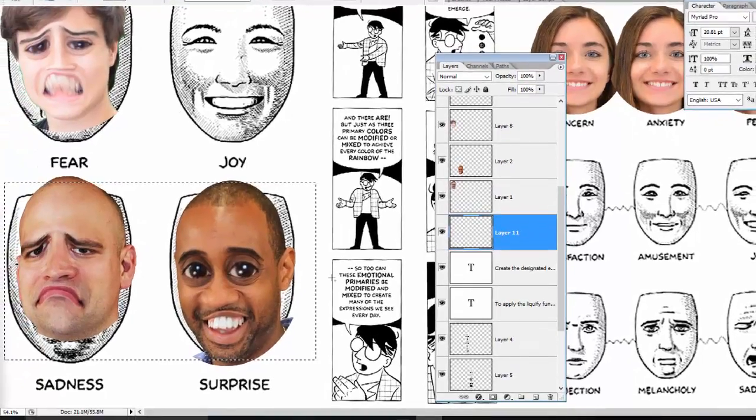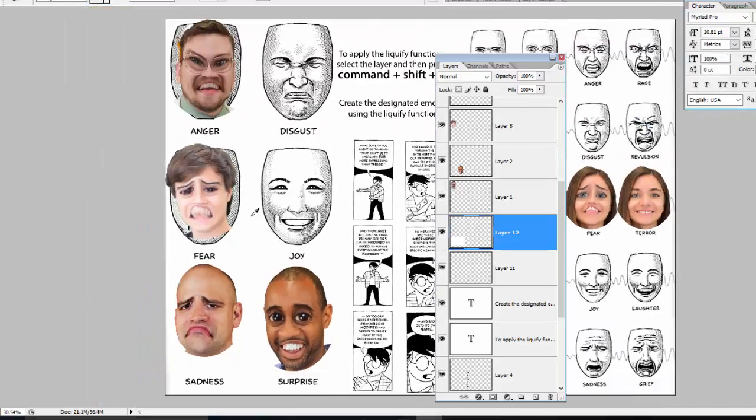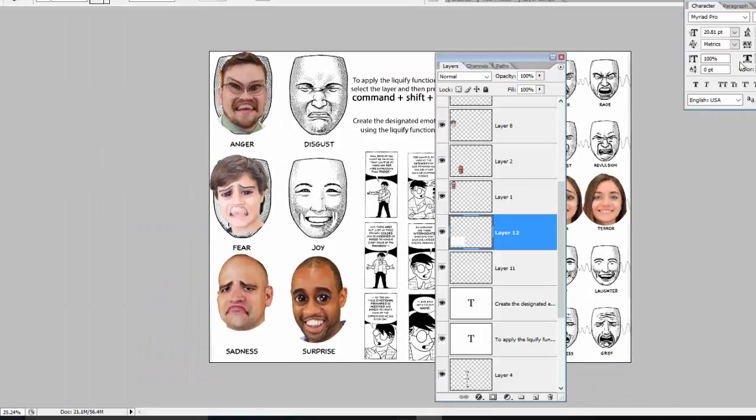I've got white and my paint bucket selected. I'm going to create a new layer. I'm going to press G for paint bucket. Bam. And that looks pretty good. All right, ladies and gentlemen, make sure that none of the illustrations are visible in the background. You do a great job capturing the emotions. Can't wait to see your work. Good luck.